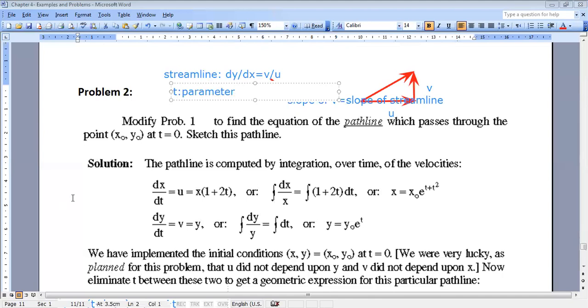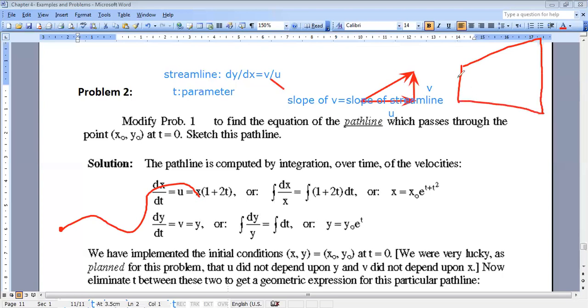Now for the path line, the definition is completely different. For the path line, you have a particle and you follow it through the domain. On the other hand, for the streamline, you just look at your domain. So let's say you have, for example, a nozzle here, and you have a fluid flow over the nozzle. At different times, you take pictures of this fluid flow and you draw the lines that are tangent to the velocity vectors. If you have an unsteady application, for each picture you take, you have new streamlines.